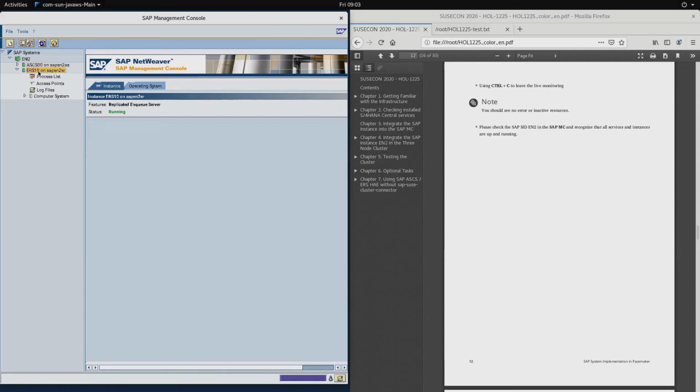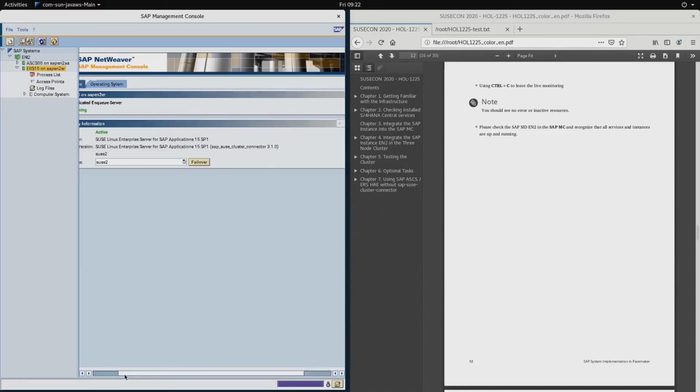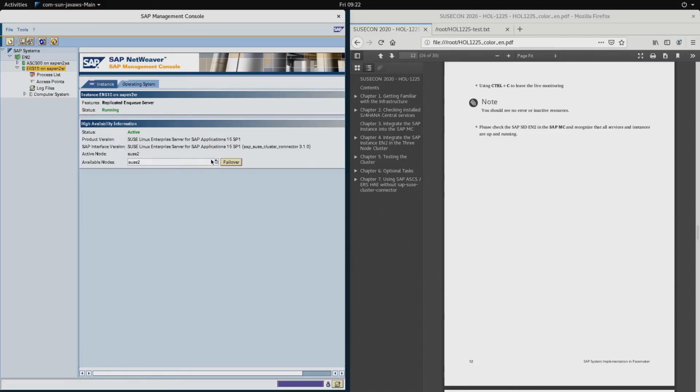And we should also see this on the ERS host if we do a refresh. And now on the ERS we have the same information, high availability section here. We can open this pull down menu and we can see the ERS is running currently on node SUSE 2.